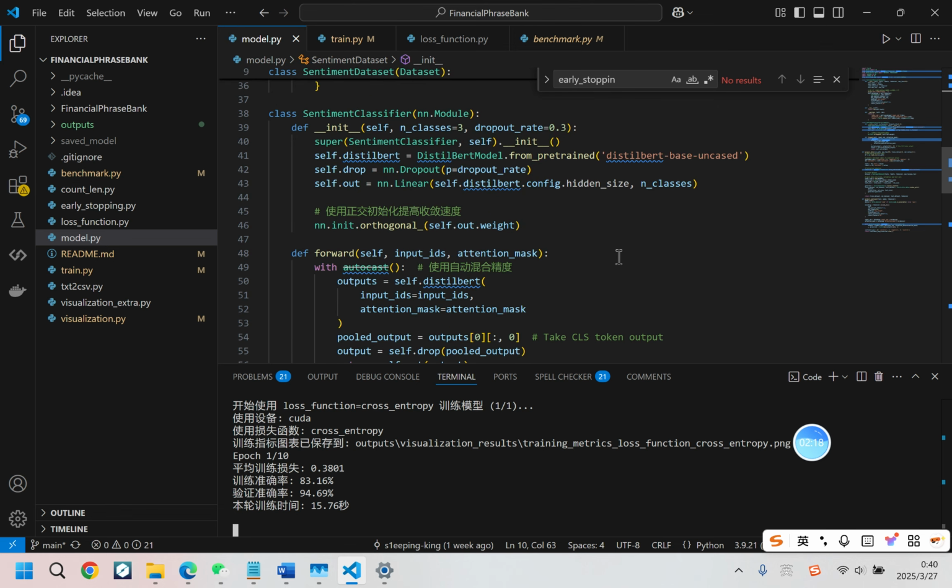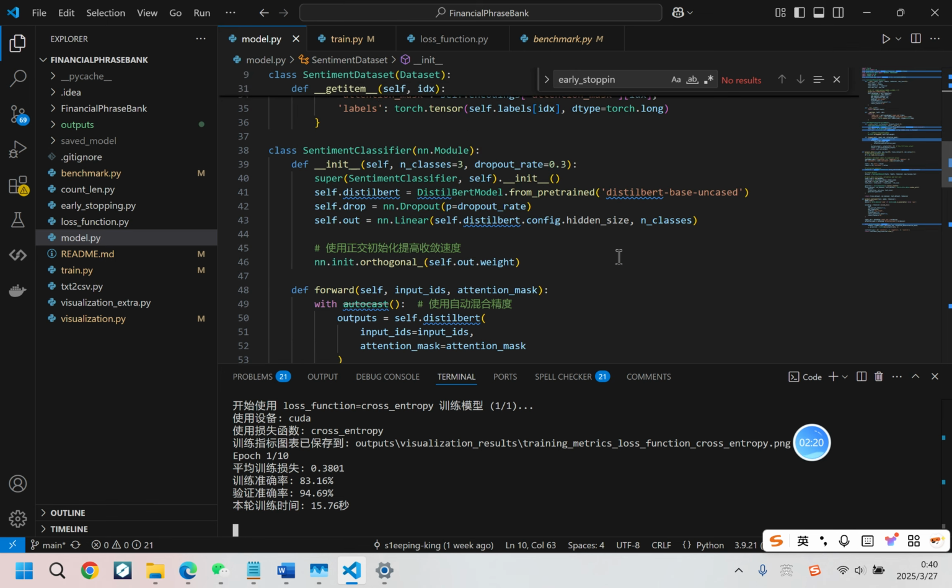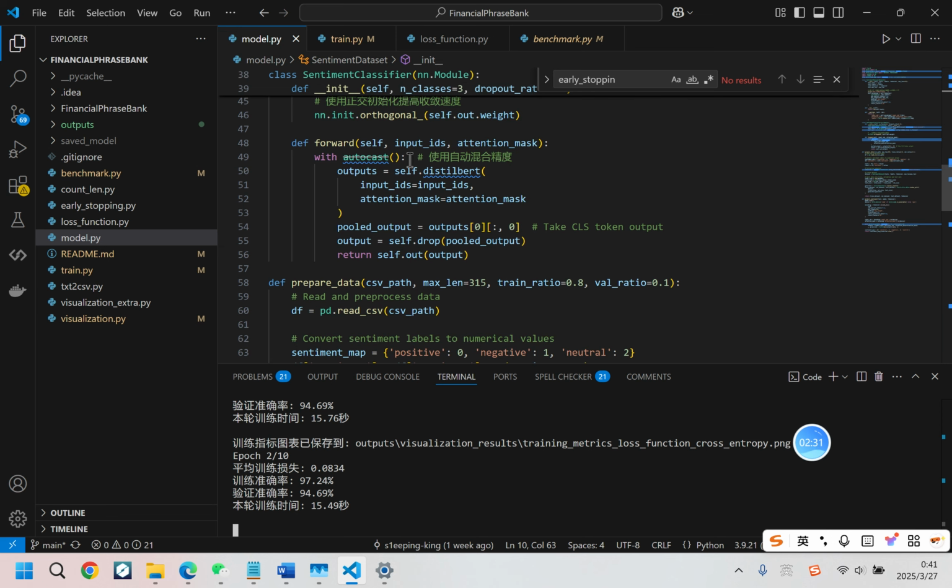Second, the orthogonal weight initialization ensures faster convergence compared to default settings. And third, the autocast wrapper enables automatic mixed precision training, boosting GPU efficiency without sacrificing accuracy.